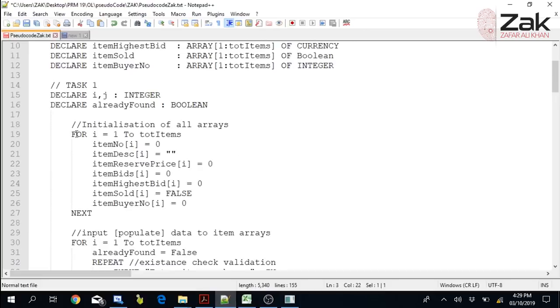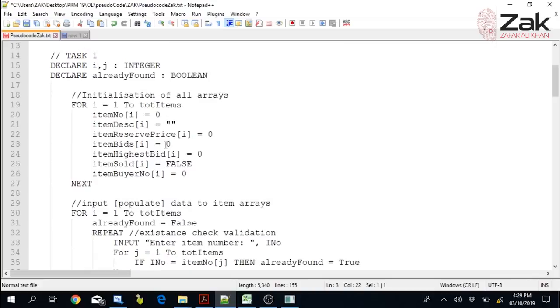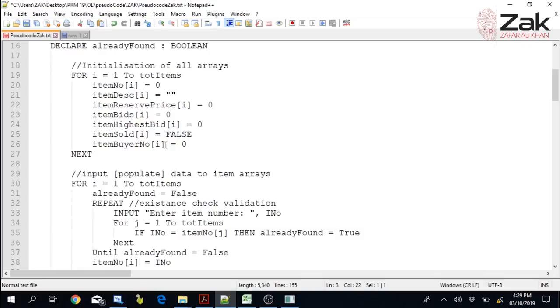So do all the arrays need to be initialized? Yeah, every single thing apart from the constant, whether it is a variable or an array, needs to be initialized first. For example, in previous programs, we have seen that if you're using a total variable, you need to initialize it. But what about the variables that you are using for input? Yes, all of them. See, at O level we avoid telling when to initialize and when not to. So we just make it a rule of thumb to initialize all of the variables.